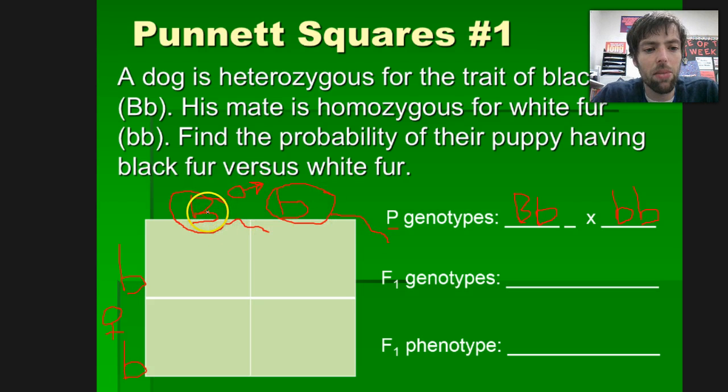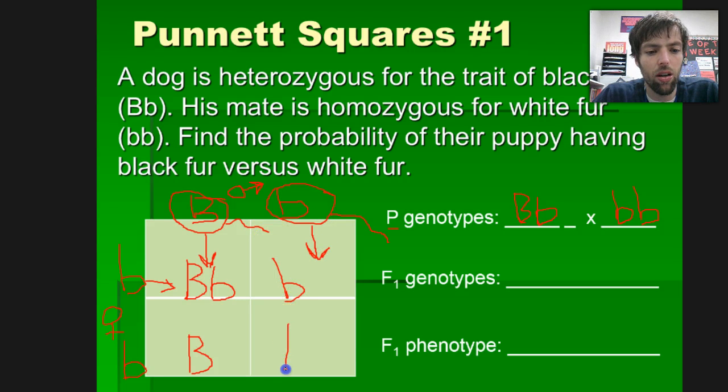Now let's say dad's big B sperm connected with this little b allele in the mom's egg. Then we drop this big B right here, and we drop the big B right here. And this little b we drag over. Then this is one possible combination. The kid could be big B, little b. However, what if it wasn't this champion sperm to make the baby pup? What if it was this champion sperm? So we drop the little b here all the way down, and we're still going to drag this b all the way across. Aha! So maybe this is the kid right here. But wait, what if this little b doesn't connect with this egg, but connects with this egg over here, the other little b egg? Well, now we're going to drag this little b over.